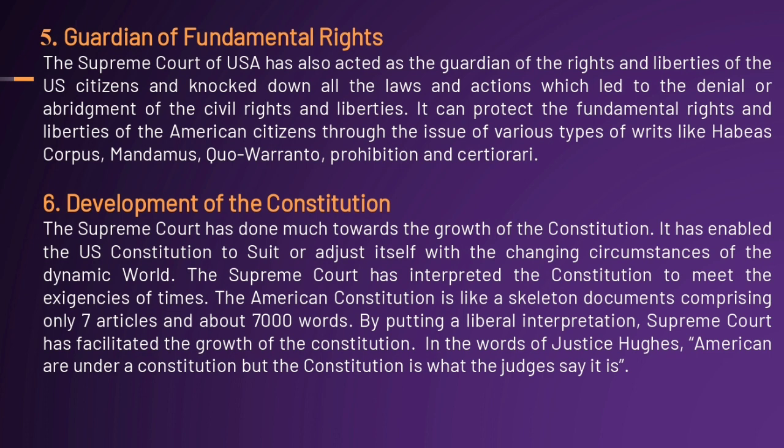Knock down means kill, scrap, and strike down and cancel all the laws which break the rights and liberties of the US citizen. Abridgment means breaking of the civil rights and liberties. Some of the civil rights and liberties of the US citizens are the right to life, right to property, right to religions, right to education, right to freedom of speech and expression, etc.